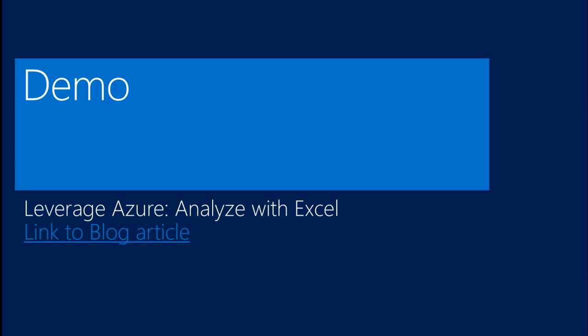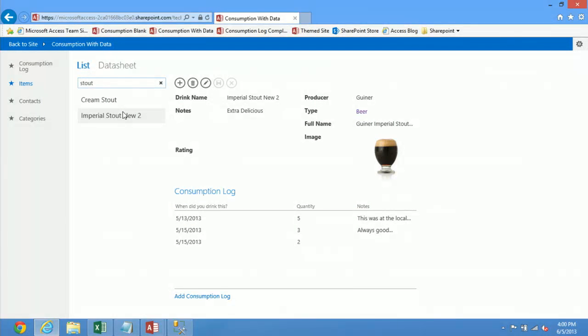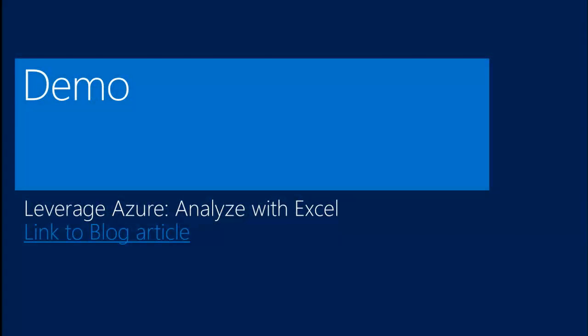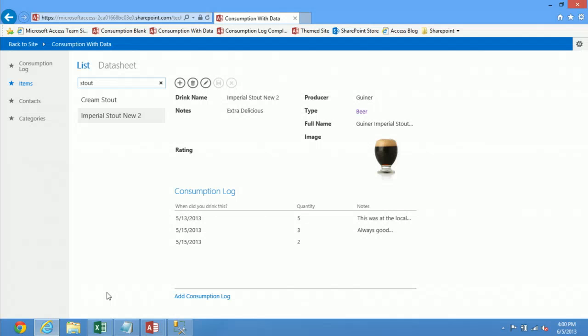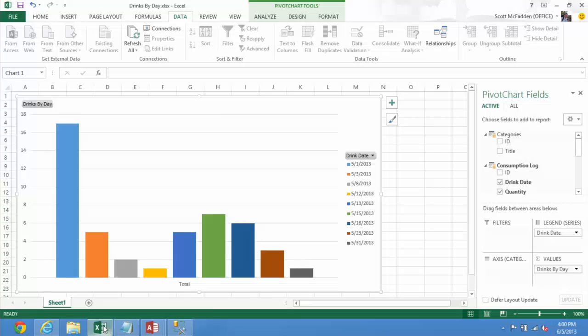So let me switch back to another demo on now connecting that information with Excel. We actually have a blog post on our Access team site that walks through all the process that you need to do for Excel. For those that are familiar with data connections within Excel, we have the connection information.